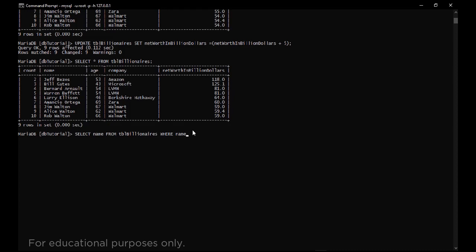Then take note of this keyword, like, then J percentage. This J percentage basically means that you are finding the rest of the characters. So percentage means 0, 1, or any multiple characters. So let's see what it will give us. Here, as you can see, the result says Jeff Bezos and Jim Walton have the J on their first name. So yeah, the result is pretty accurate.